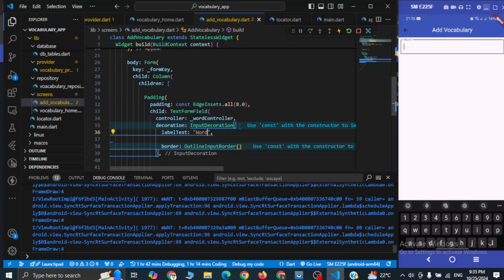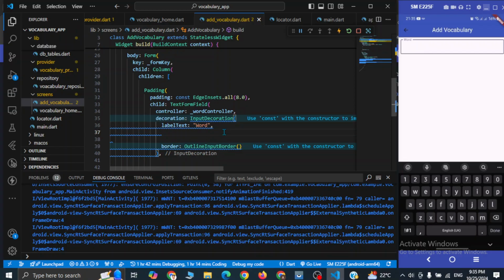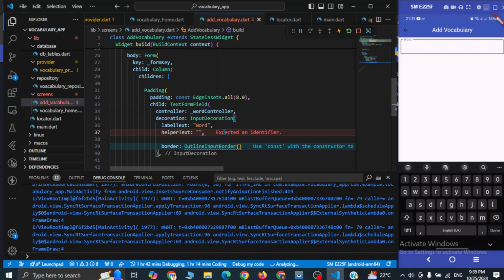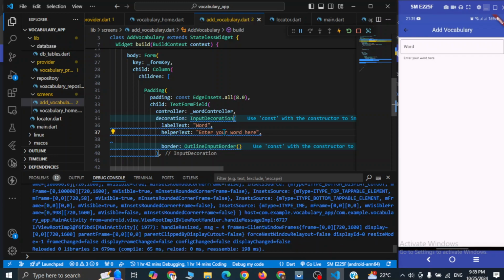Here you can see word, and upon clicking here it goes in the border part. And let's write helper text: enter your word here. The helper text is shown below the text field, and if we have some error in this field, it will be replaced, and the error message will be shown here.